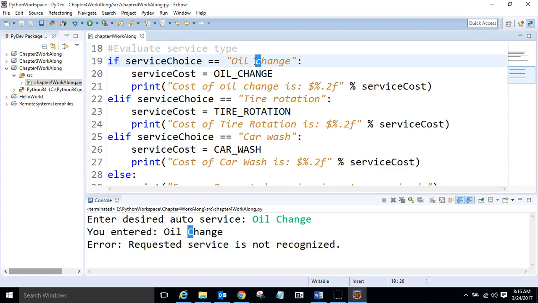So be careful of how you set this up. If you are going to do it this way, make sure you've got an exact match. Because if it's not an exact match, just that one letter indicates that this is a false statement, and oil change does not match any of the if or elif statements, and it falls into our default of our else.